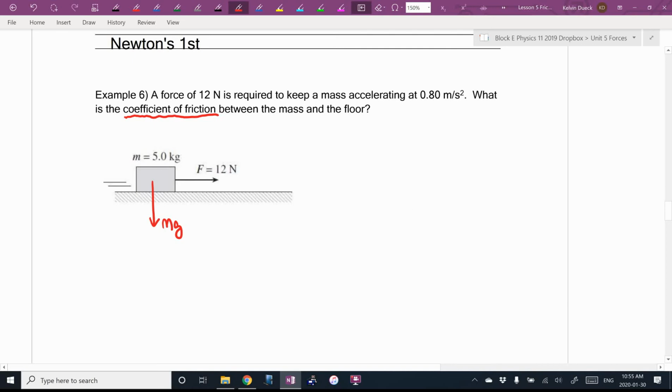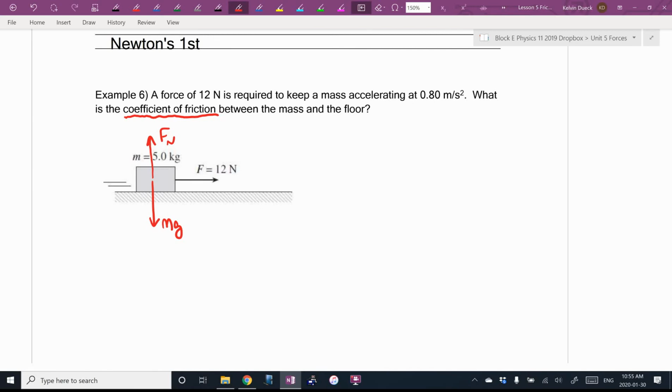What else? Is it sinking into the ground like quicksand? Is it flying into the air like Superman? So there must be a normal force up, and I'm pretty sure the normal force is the same size as mg. That's going to be changing in lesson 6, by the way. In the next lesson, I'm going to have extra forces up and down. So don't always think, oh, normal force will be mg. Only if I really keep it simple, stupid, okay?